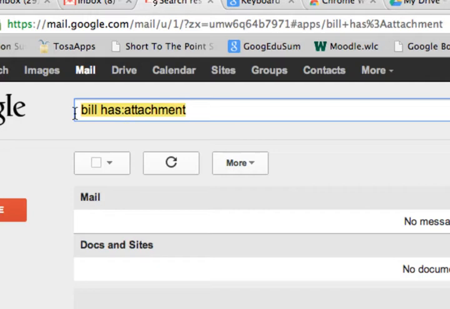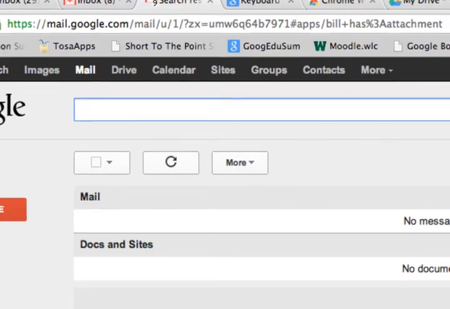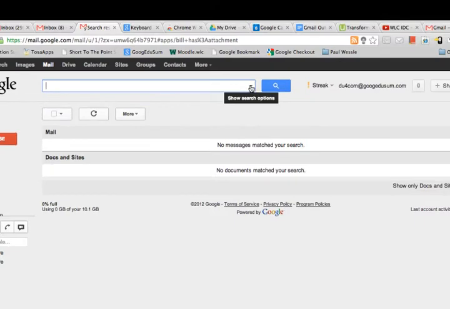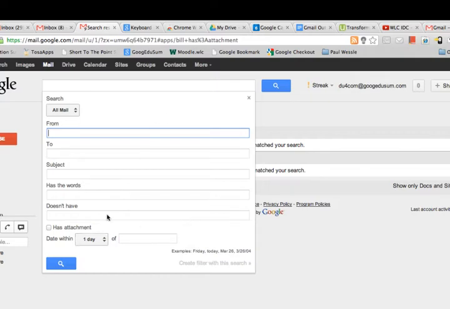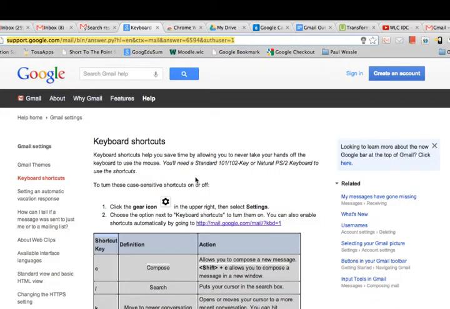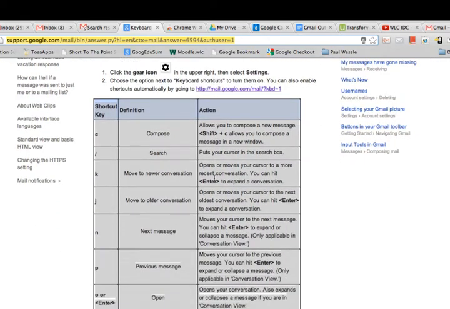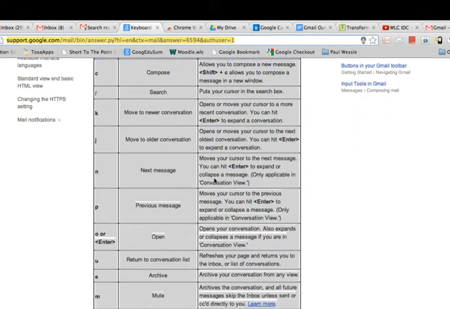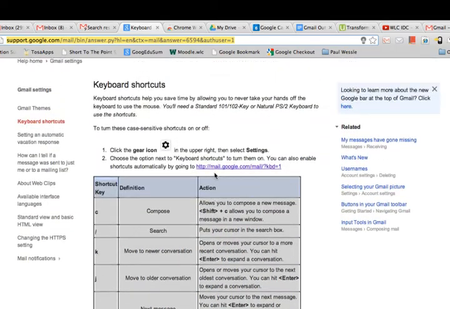because at least for me, I remember fairly often whether or not something that I'm looking for from someone had a PDF attachment or a Word document attachment to it. And it really helps me thin things out. And again, just in case you've forgotten, use the drop down right here to take a look at some of these built-in search tools in case you can't remember them, but there are some shortcuts by just typing in some of those words. So that's shortcuts in a nutshell, and all you really need to do is take a look through this list, see which ones would make sense to you, decide whether or not you want them on or off, and then try them.